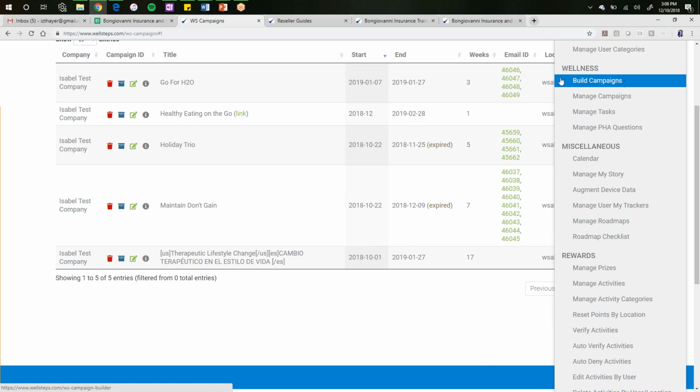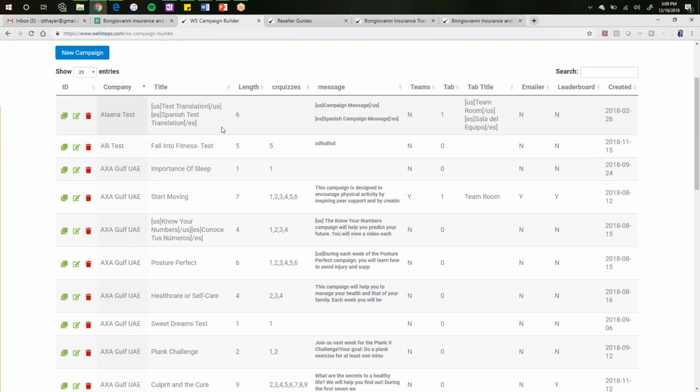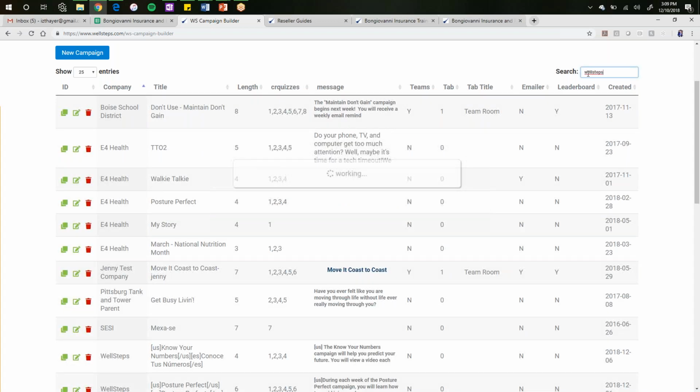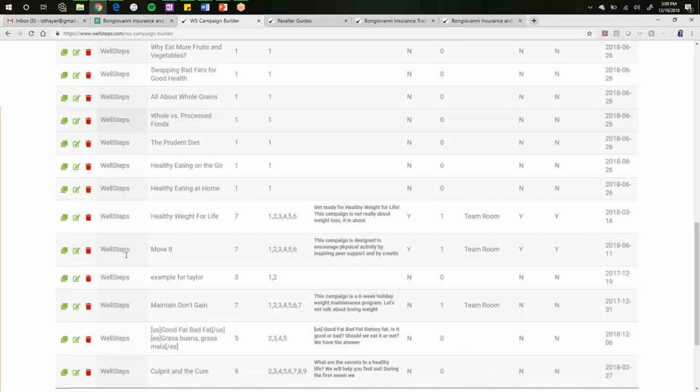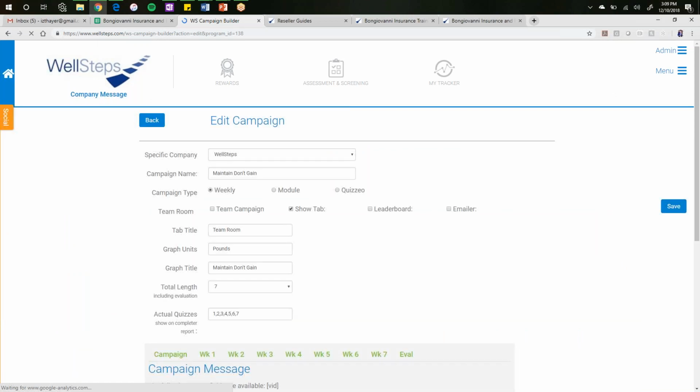So anyway, we do have this custom tool here, and I guess I'll just show you what it looks like. I think you won't see anything in your list right now, but as you're going through and looking through our materials, you can just let me know, and I can duplicate any of them. And then I'll just open one of these up. So you can go in, and it will show your company name. So it would either be Bongiovanni, or you could do it for a specific child company.